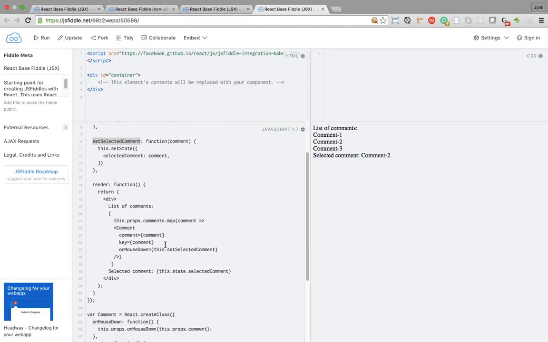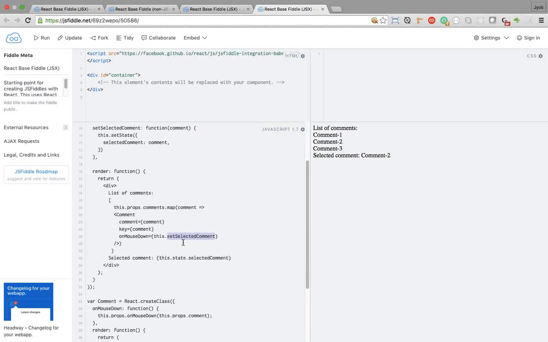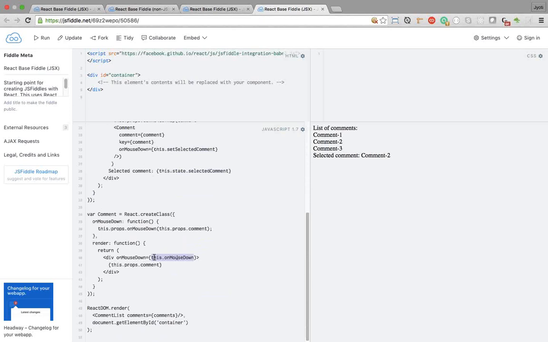If you look more closely, here the comment is calling the on mouse down function. On mouse down, it's calling this parent function, which is setting the selected comment.